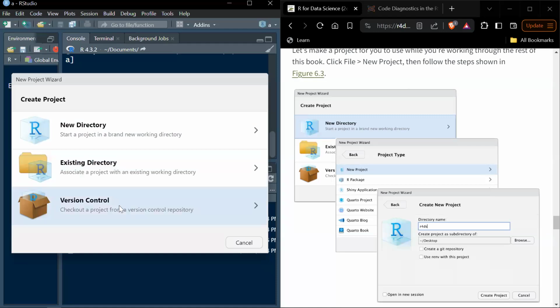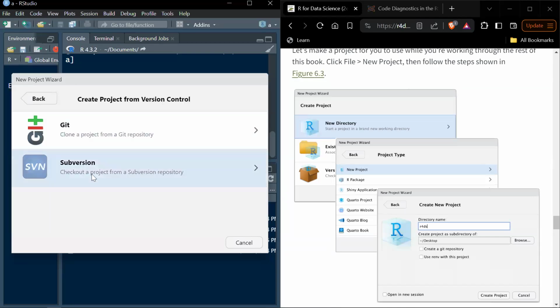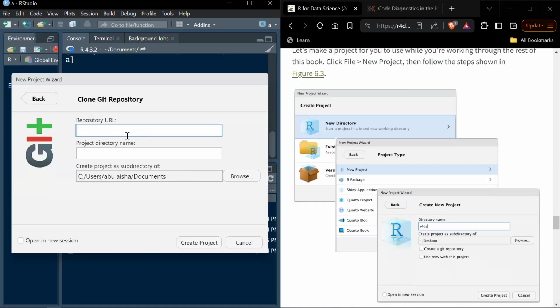That is a directory from GitHub, so you can use version control. You have two options: Subversion, which is another type of version control system, and Git, which is the popular one. So we are going to use Git. When you put your repository URL from GitHub there, we have our project directory name also.